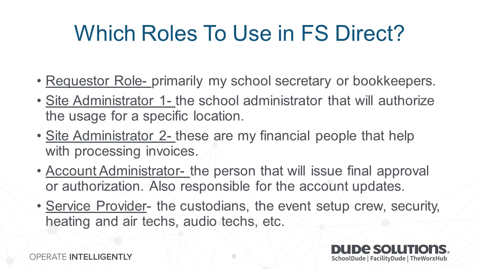Once it's entered, this program is set up on a routing system, and my site administrator one role, and it will vary. If you talk to other school districts, they have it just a little bit different. But I use my site administrator one token as the school administrators that will actually authorize or approve the usage for that specific location, because one person can approve just for one school building. So depending on the size of your district, and like I said, we're fairly large, with over 169 schools, each school principal is responsible for the approval of their location.